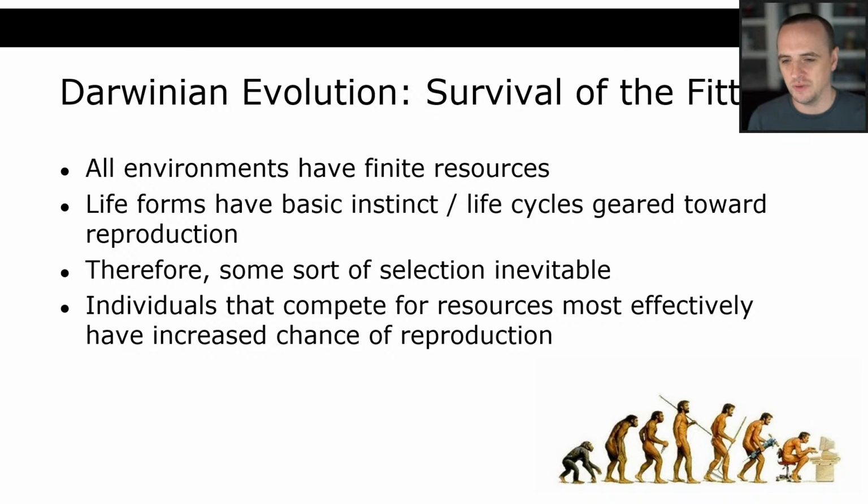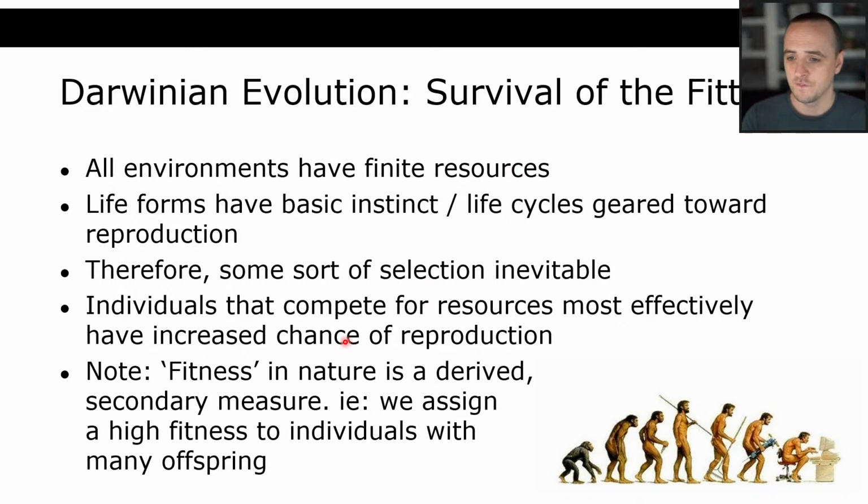Now, it doesn't always mean that something is stronger, right? Because maybe they fight and then strength wins, but maybe you have something like a hyena who may not be stronger than a lion, but might be faster or sneakier and get the food, right? So it doesn't necessarily mean it's the fastest thing or the sneakiest thing or the strongest thing. It's no single attribute. It's just that some sort of selection occurs, you're competing for resources, and the ones that compete most effectively for resources and get the resources are the ones that are probably going to reproduce the most, right? Because you need those resources to reproduce.